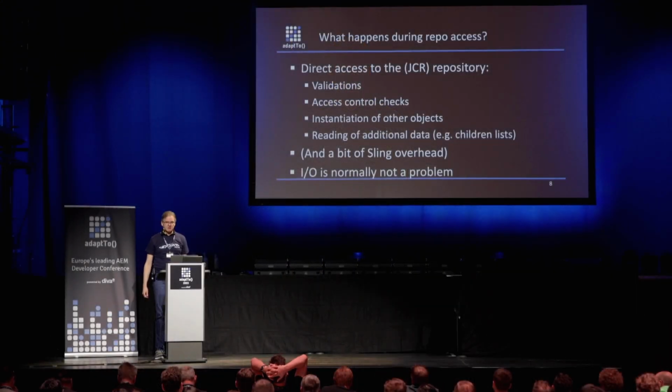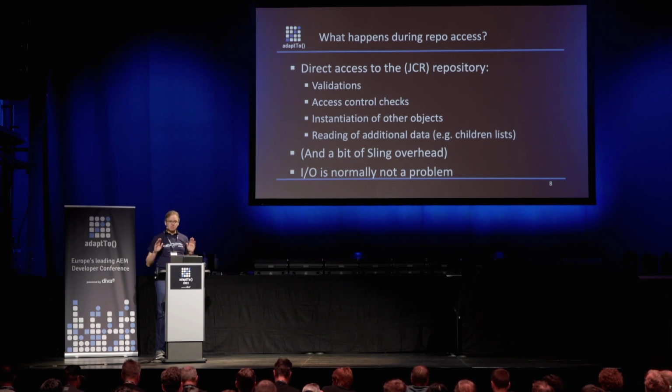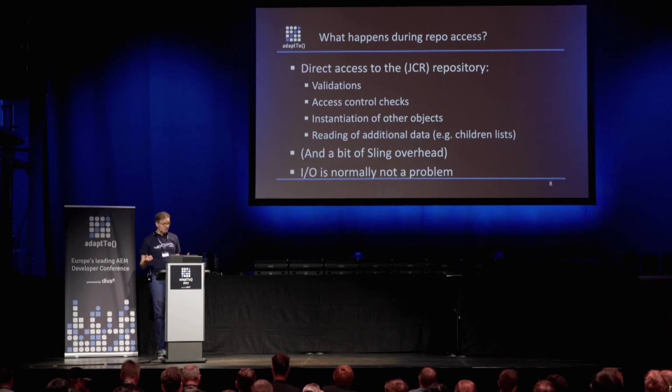Use Sling. JCR has no benefit in terms of performance. And one thing you should remember as well: I/O is normally not the problem. There are cases where it can become a problem, especially Cloud Service Author with Mongo. But in normal cases of publish rendering, storage is local, we have plenty of memory, memory mapping. Actually, the stuff lives in RAM, and the problem is getting through all the stacks to actually get access to that.